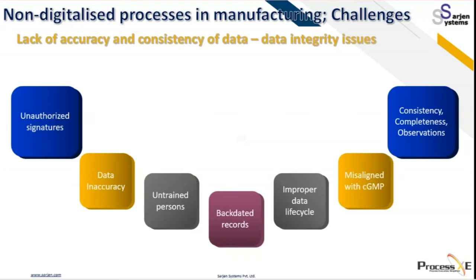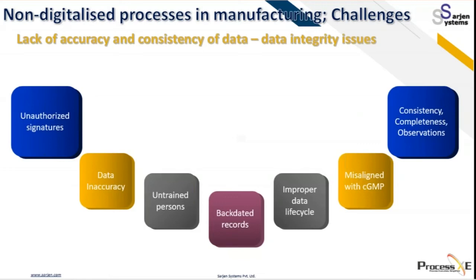One is unauthorized sign. Sometimes batch documents are signed by an unauthorized person, and it might not be considered a valid document. Similarly, if documenting work wasn't done by the authorized person for the process, it is also considered a data integrity issue. Data inaccuracy. It can be a result of user mistakes or wrong data fillings, and also it can have a mismatch between your batch data and your operation log reports. So if you don't have data consistency, it falls into data inaccuracy.